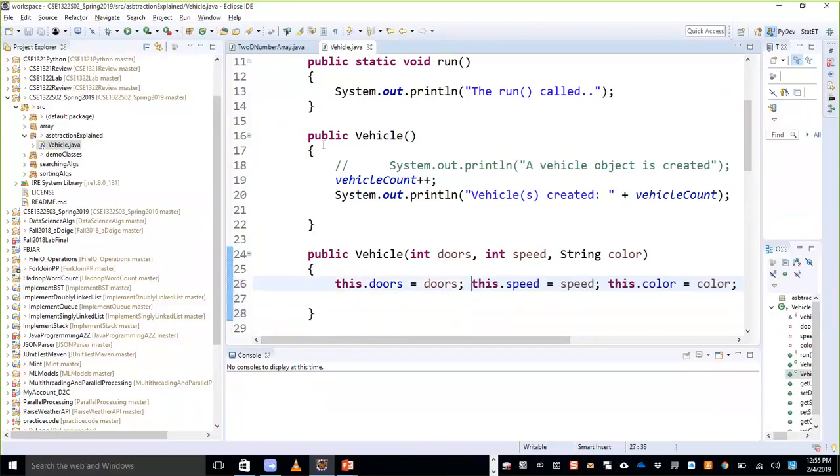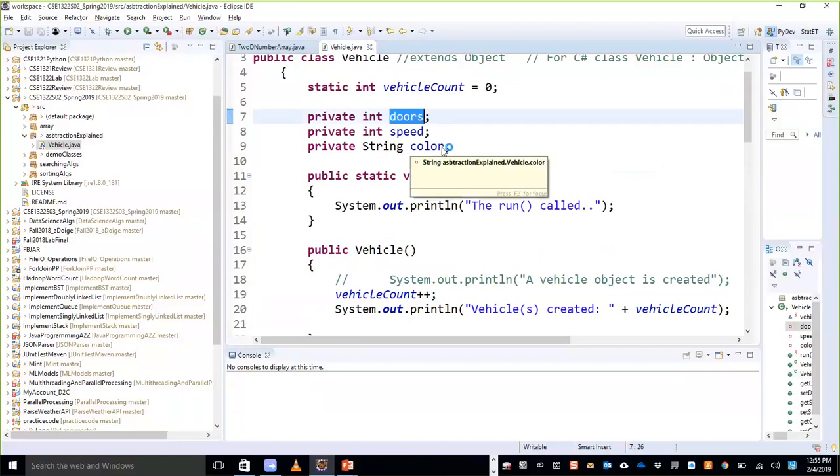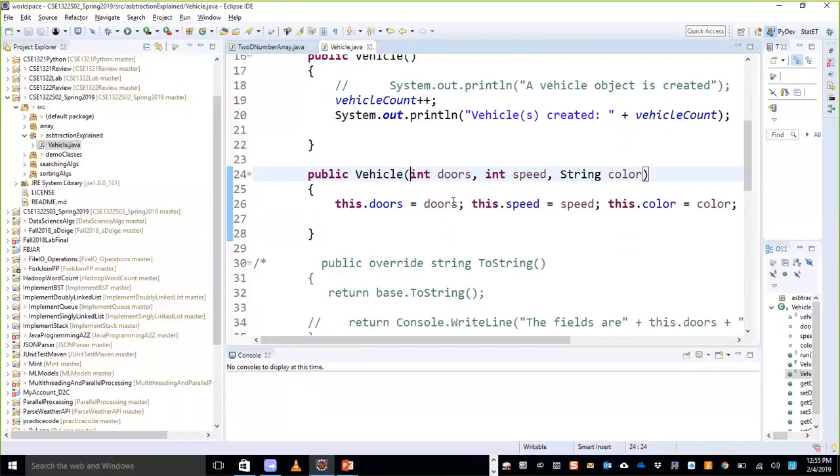Okay, so in the test there is a question: what is the use of the this operator? It refers to the current object of the class, right? Why? When is this optional? If I use my doors as the field name and a different argument name for doors, then the this operator is optional, right? But if I use the same name, then the this operator is required.